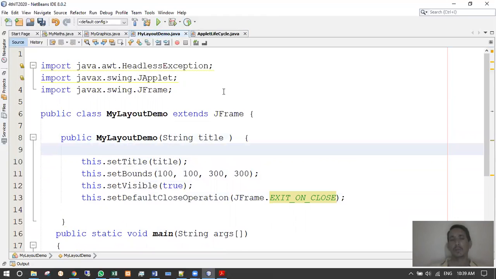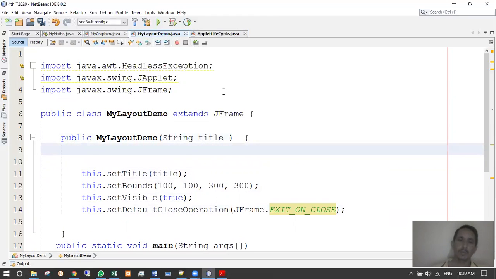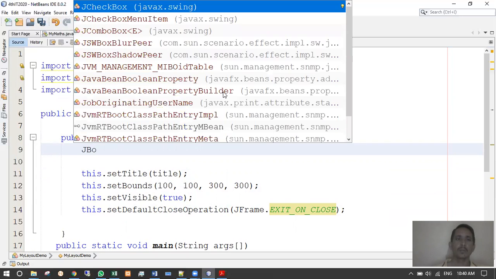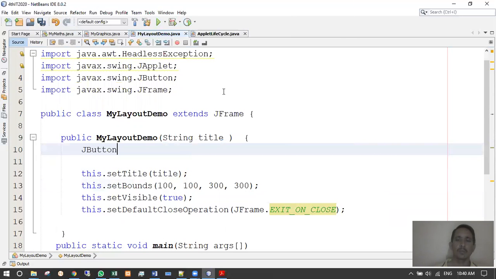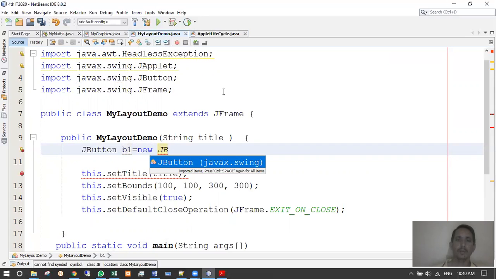Now our target is to create buttons, labels, or other controls and add them in the different sections of the border layout. Suppose we need button b1 equal to new JButton.